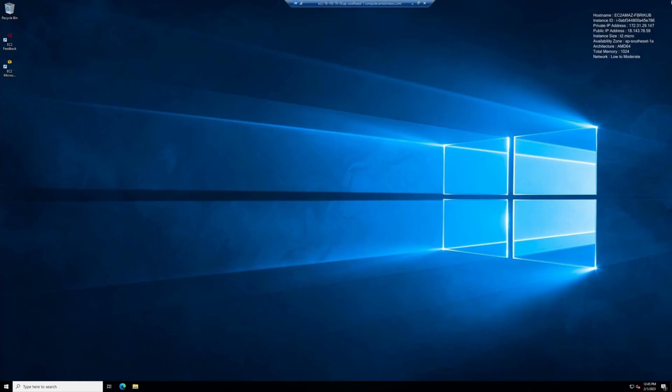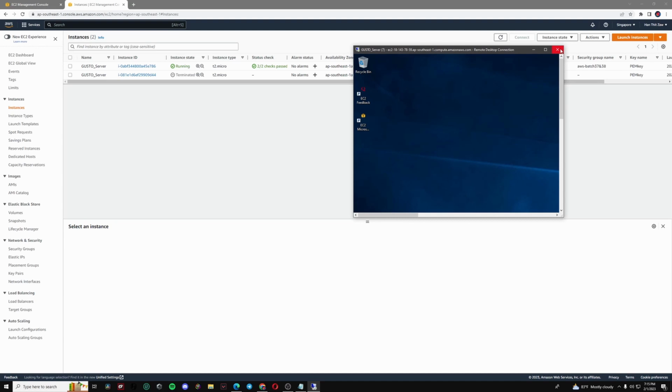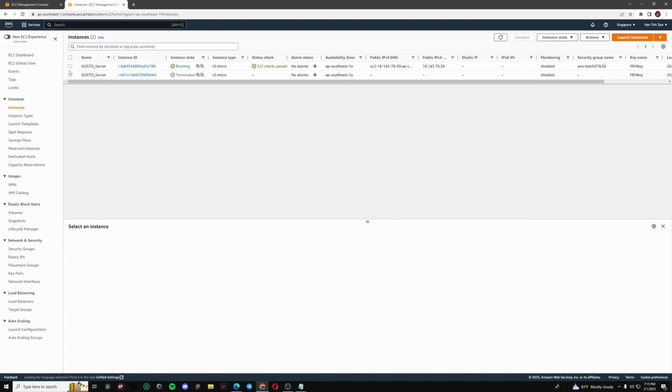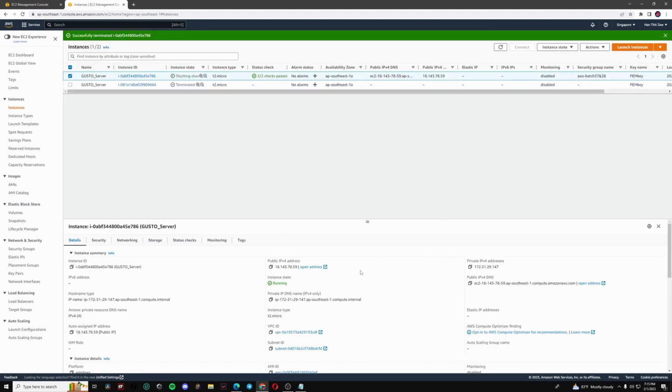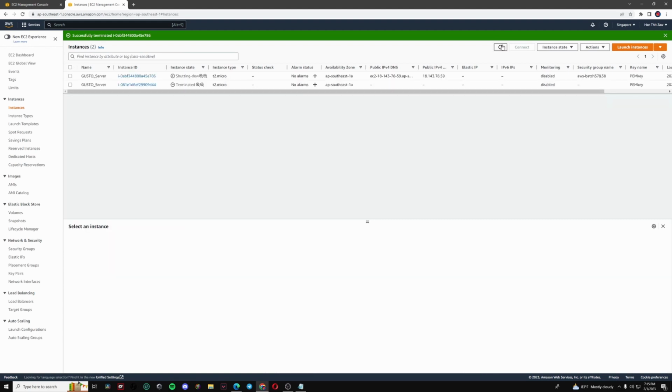So we have to first delete the instance, terminate it, and we're recreating the backup of the guest server using AMI.